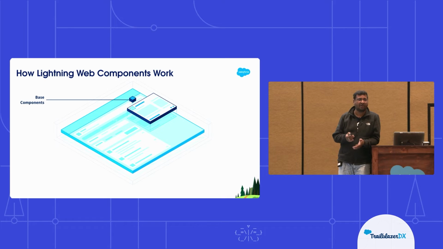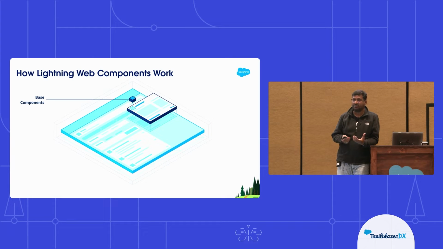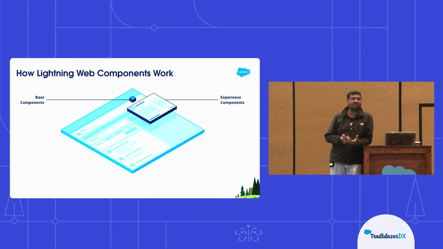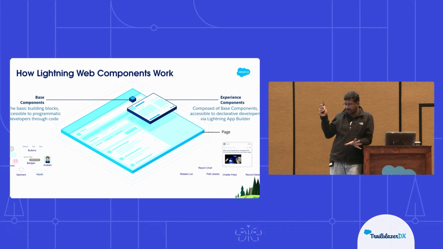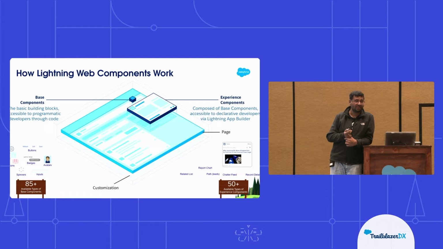All these kinds of components are provided as base components, and we can combine these base components to create experience components. When I say experience components, those are components which can provide some kind of functionality. As I said before, you might want to use reports in your page, so you use an experience component there. These base components, like input and so on, are the fundamental components. We have 85 plus base components that you can use, and more than 50 standard components you can directly use. If the functionality is not provided by those standard components, then you can create your own custom components.